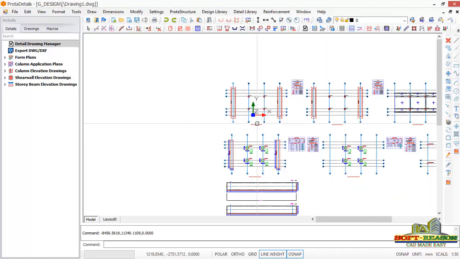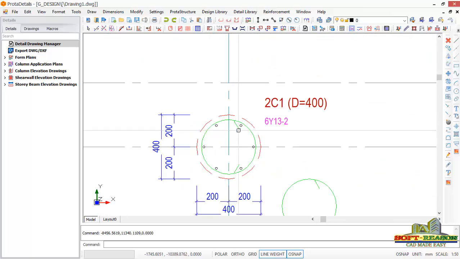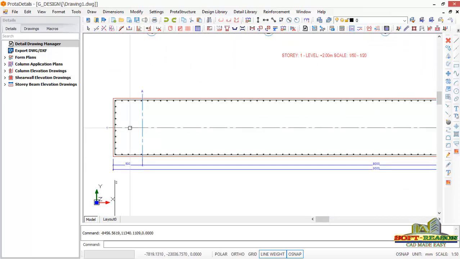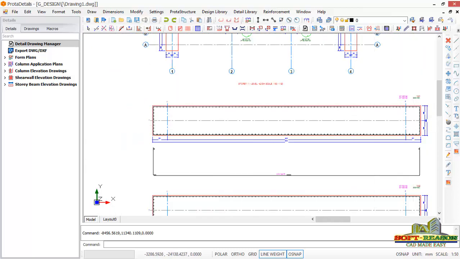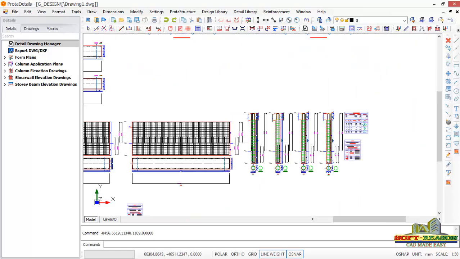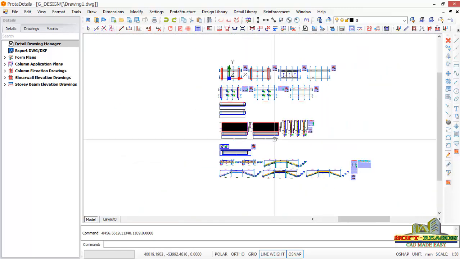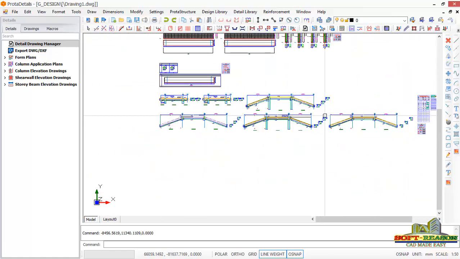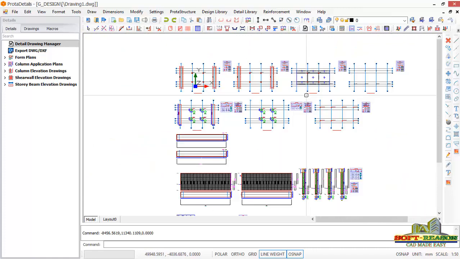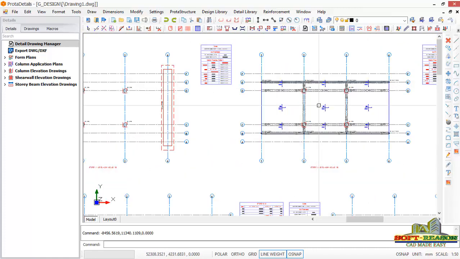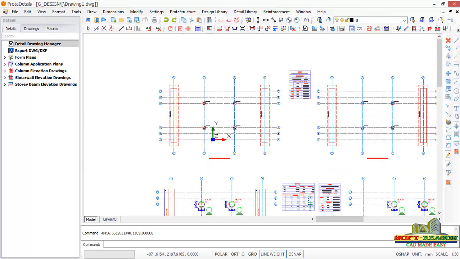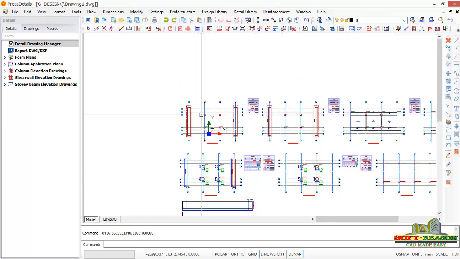The drawing is completed, so if you zoom closely, you can see here. This is the bar arrangement for the columns. So the bar arrangement for the abutment, which is the wall. Right, the column sections. You can see the beam sections, just like this. Okay, so these are all the drawings that you will need to edit to carry out the implementation of this design.